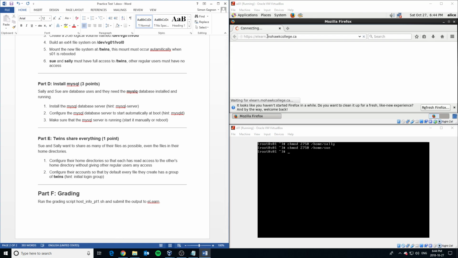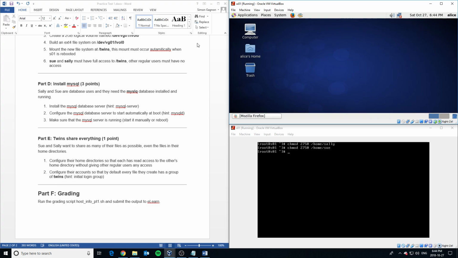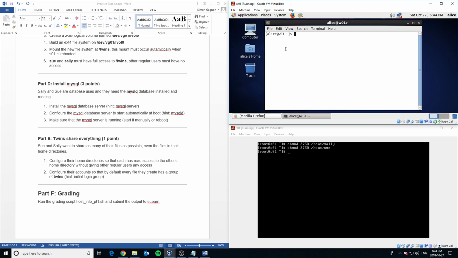And let's even say it takes an extra 5 minutes to log into eLearn, go into Dropbox, download the file, send the file over to SO1, run the script, and send it back. It won't take long, especially if you know what you're doing. Let's even just go through the process of doing it. I'm just going to create a file. So let's just say touch script.txt, even though it's not the right thing.